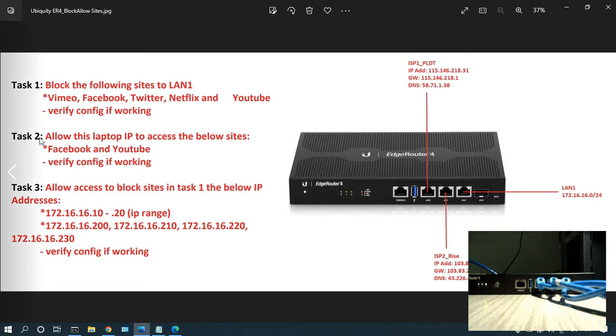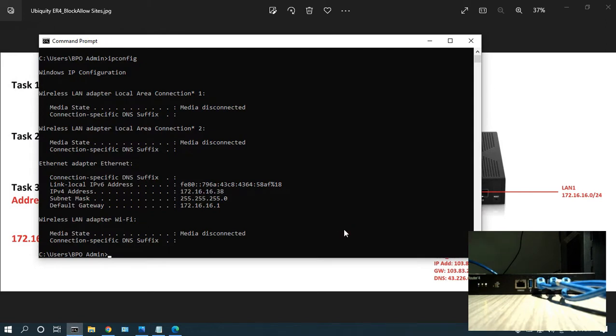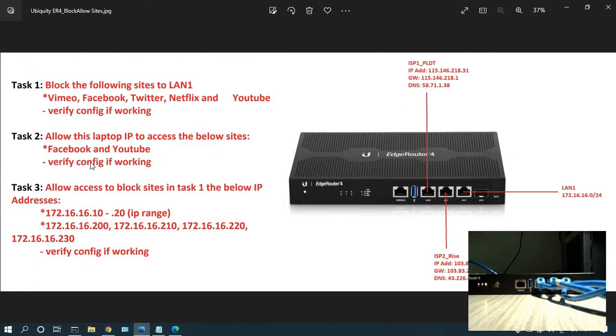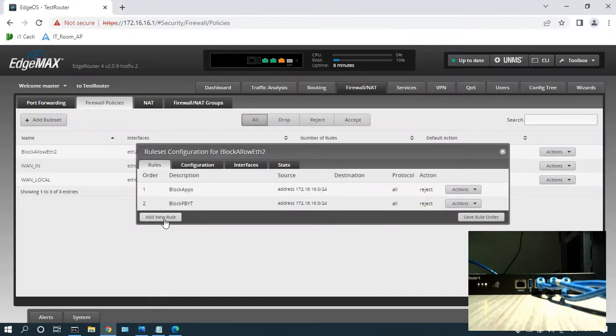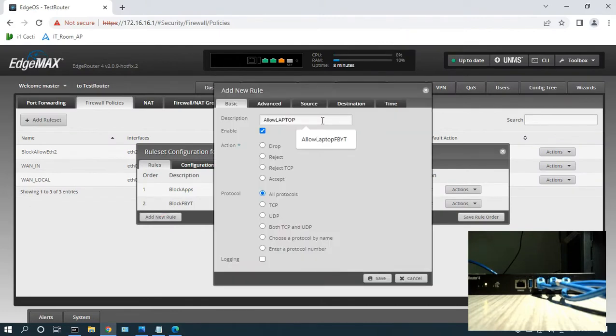So moving back to task number two, let's check the IP address of our laptop again. The IP address that we are getting from the HTTP server is 172.16.16.38. So we're going to allow that IP address to access Facebook and YouTube. Let's create another rule, allow laptop FBYT. Action is accept, so we're going to allow that.